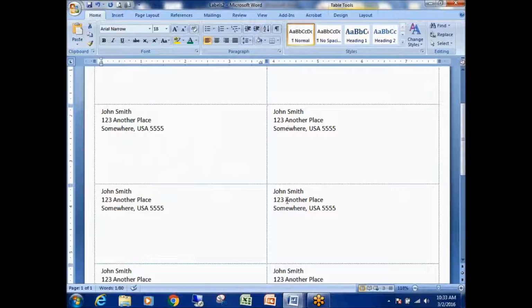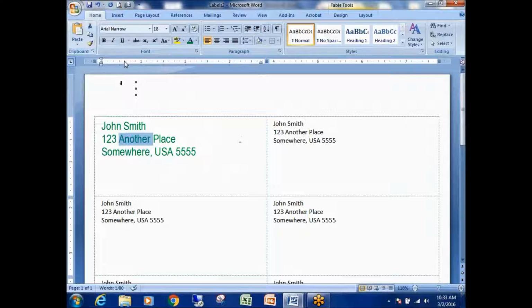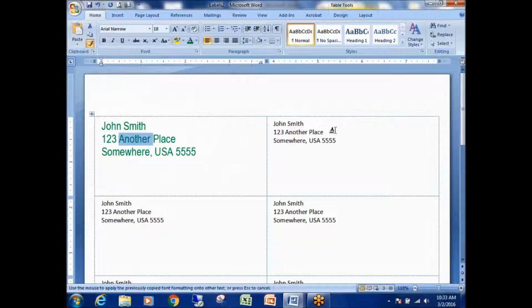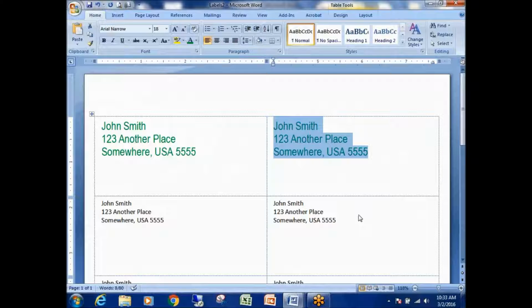And because my information is all over the place, I might want to do that, but I'll show you both ways. So once you highlight the formatting that you like, you click this one time, and as you can see, it looks depressed. It's turned on now, selected, and my mouse, as you can see, looks like a paintbrush next to it. So I can then click and drag and select a line of text or a whole section like this. And when I let go, it's duplicated that formatting. So now it's both identical for the colors, font sizes, everything.